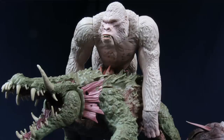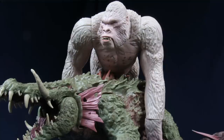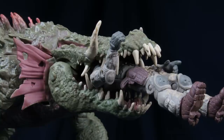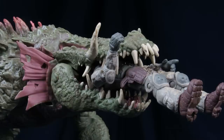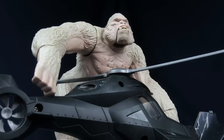You could also wait, because maybe some other companies might put out figures of these guys. They didn't do it with King Kong — well, actually X-Plus, we're getting the X-Plus Kong. Can you imagine an X-Plus of Lizzie? That'd be cool. I wish they would show if they're making an X-Plus Skullcrawler, because then I would 100% grab that Kong. For Lizzie, maybe — then I'd have to go to George and Ralph, and the movie's not even out yet so I can't even merit if I really need to get more stuff. But especially with the movie not coming out yet, these are still easily a safe bet to pick up — especially for kids. You can't really do much better.